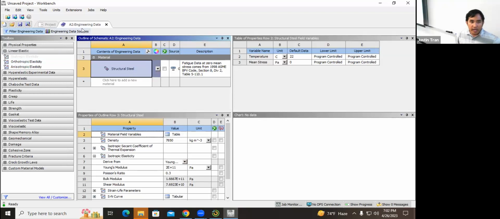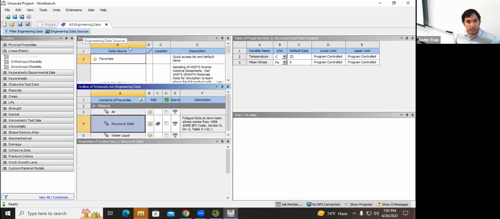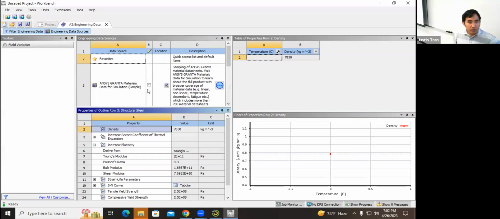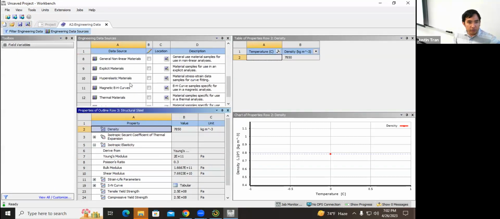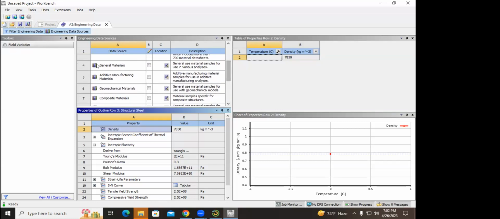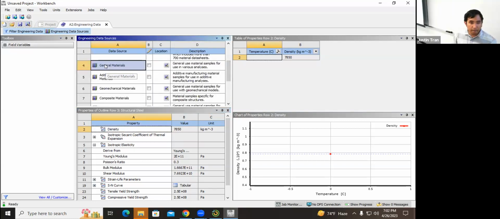I'm going to go to engineering data sources, and then go to general materials, wherever it is. And this is the static structural? Yes, static structural. Thank you.